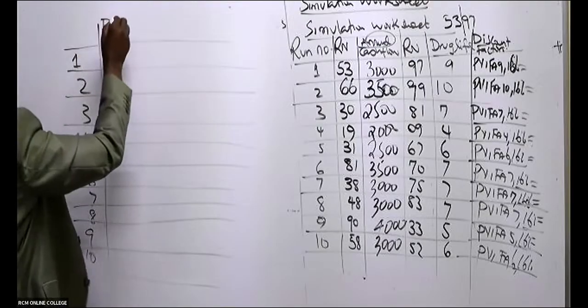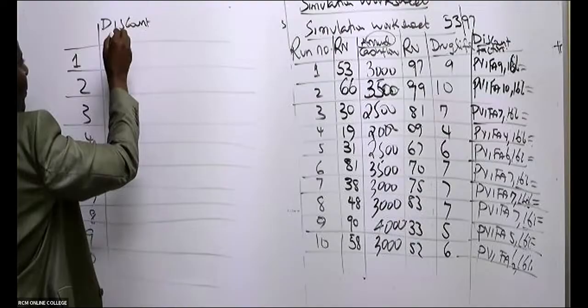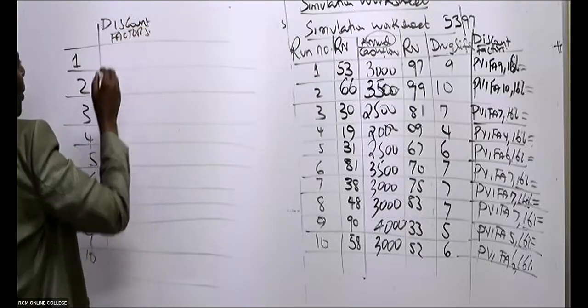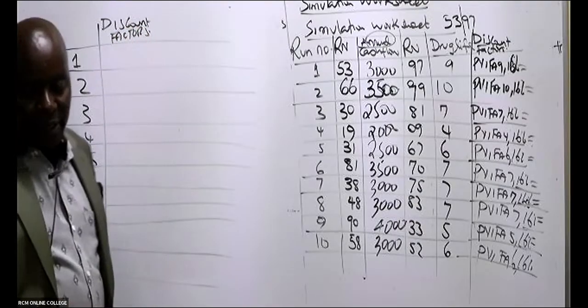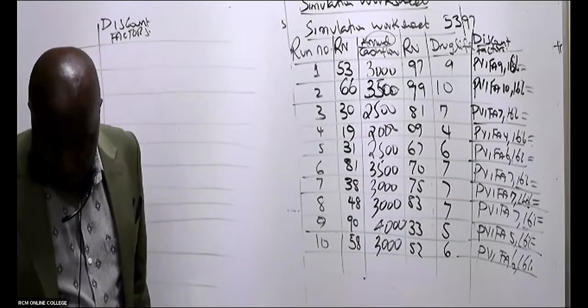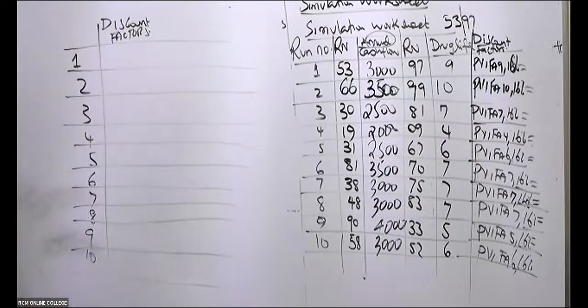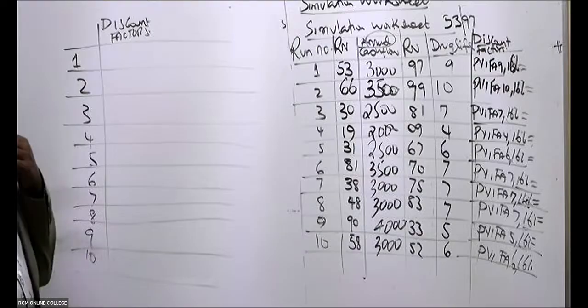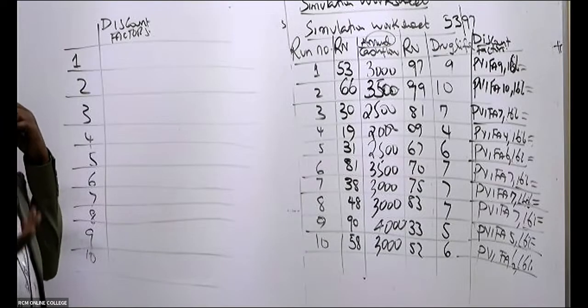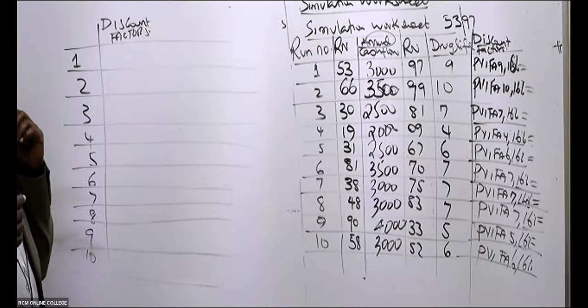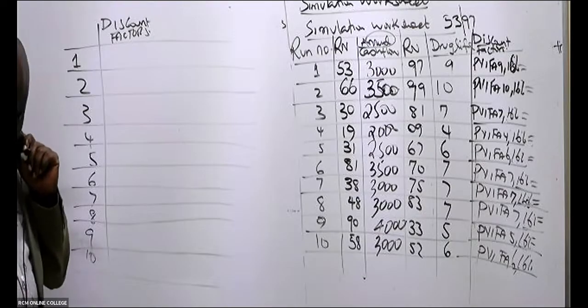So discount factors, the PV far. Is there somebody who is able to give me the first one, 9 years, 16%? Please, 4 decimal places, remember. I will give you 3 minutes. Try to get all of them as you discuss between yourselves. Of course, you can read this from the tables, but what I normally do at this level, I just want us to calculate things from first principles. Thank you, Lincoln. Great.